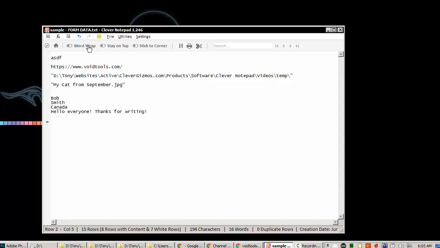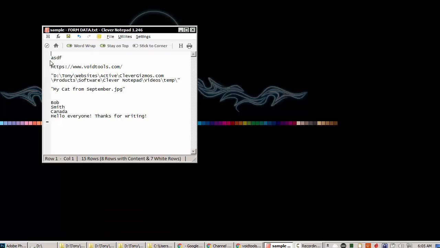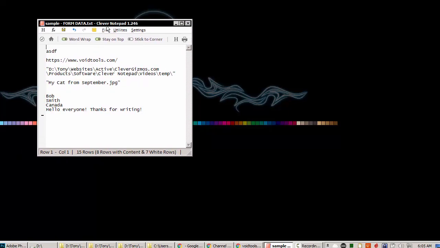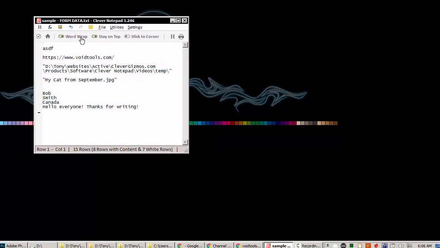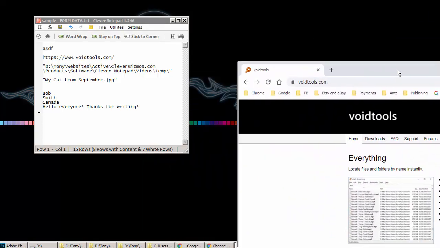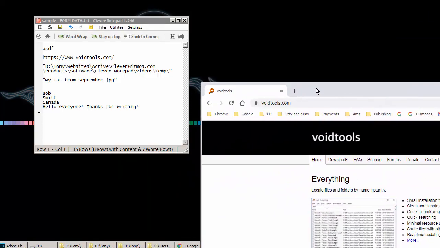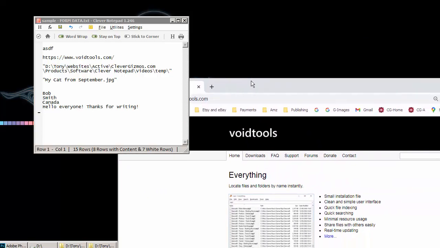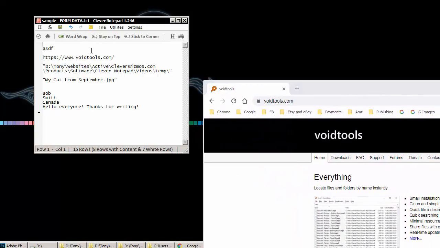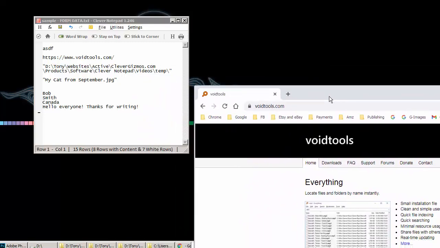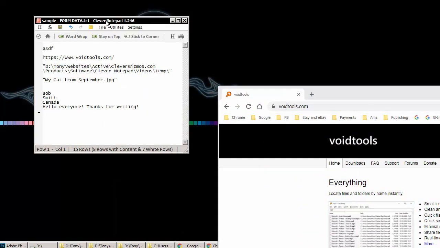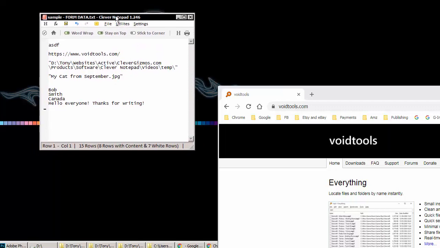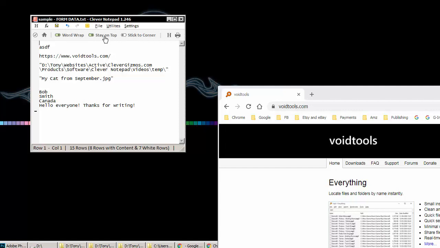This yellow button will turn your document into a post-it note, which basically just means it becomes a small little square, and the word wrap switch has turned on and the stay on top switch has turned on. And that's useful because that means it will go on top of your other documents. You can see that this browser is going under the app when the switch is on. If I turn this off, this app will go over Clever Notepad. So that can be useful because post-it notes are typically on top, and that's why that switch is turned on. So that's the little post-it feature.